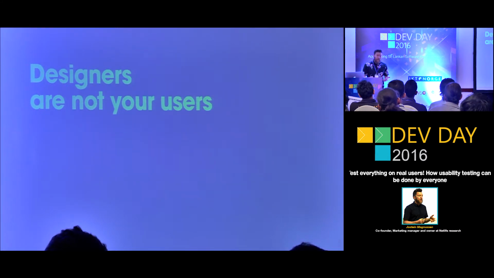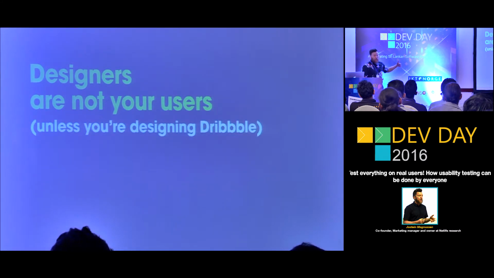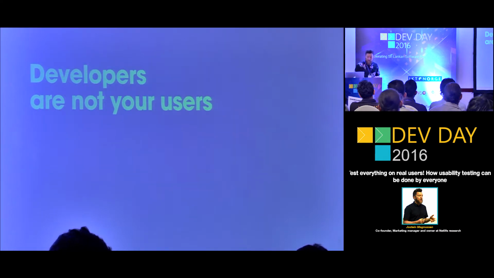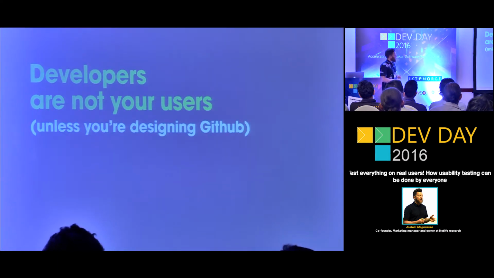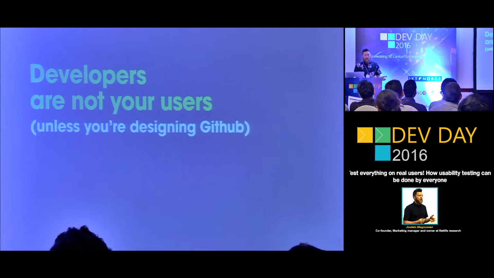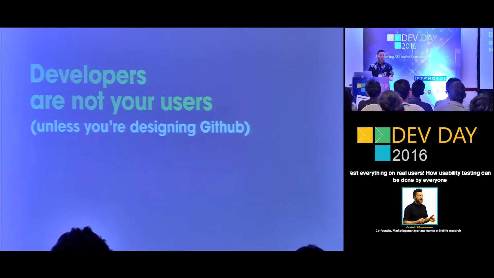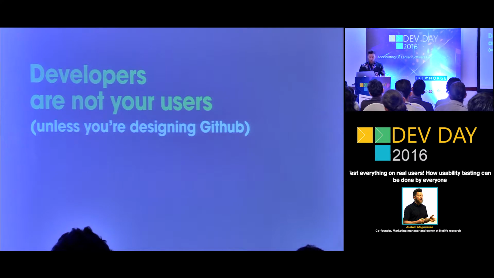And designers are not your users, if you're not designing Dribbble or some kind of tool for designers. If you're designing the new version of Photoshop, then designers are your users. And of course, developers are not your users unless you're designing GitHub or something like that. Then you could use developers as test subjects. But remember that just showing something to your colleague is not an actual test on users.